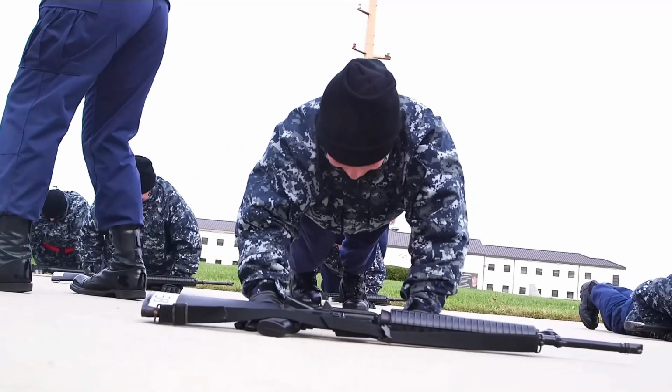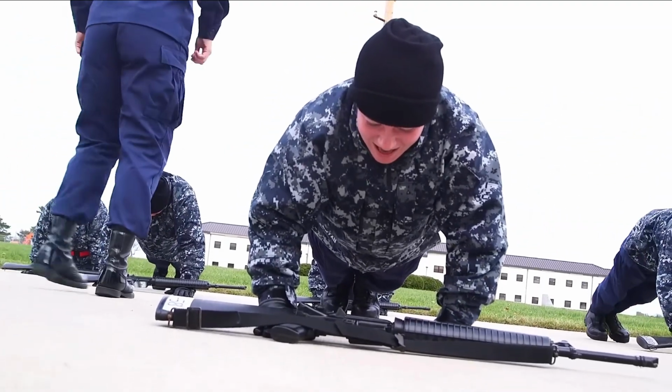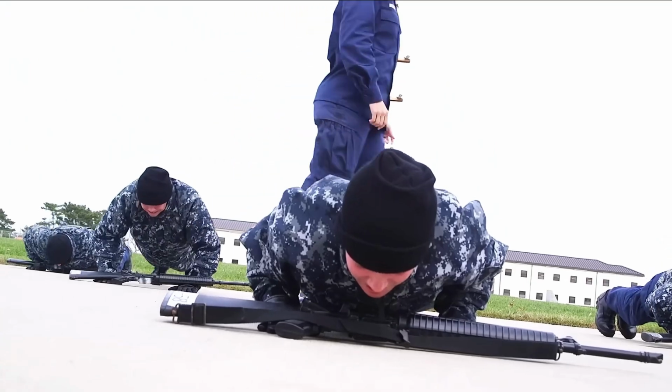Just do one good push-up. Usually in this week of training, we don't really discipline them as much, but we still have to uphold standards. And if they're not meeting those standards, then that's when we use these tools.